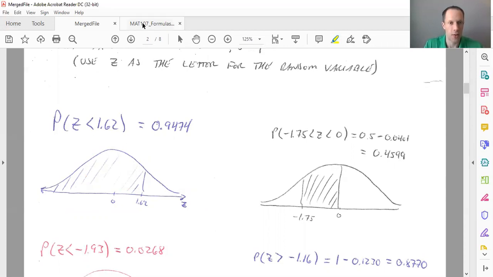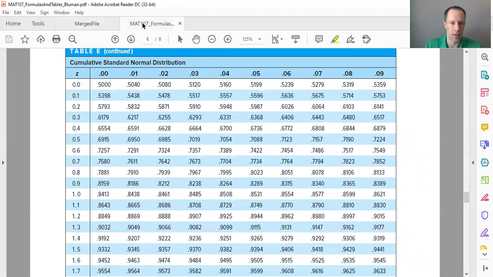Well, we have a chart that's in the back of the book. It's also in the formula card called the Standard Normal Distribution chart. This chart can help you find the amount of area that is to the left of a certain z value. Now, in this case, the z value that we're dealing with is 1.62. So I'm going to go to the row where I see 1.6, and then I'm going to go to the column where the second decimal digit is 2. So if you combine the 1.6 and the 0.02, you get 1.62.